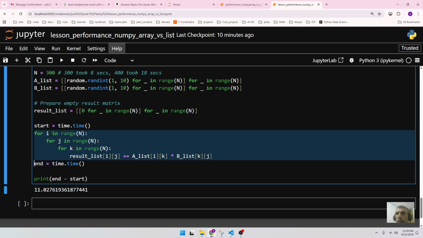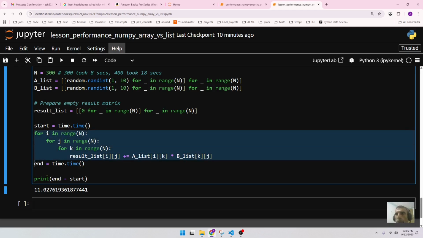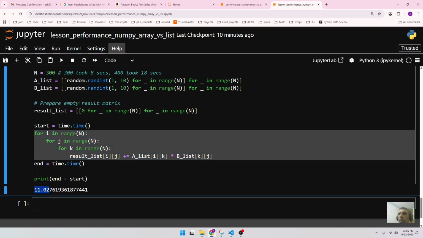Okay, this is the math, this is the logic that's taking care of that. And then at the end, I print how much time this process took from start to finish. So end minus start, and the answer came out to be 11.02 seconds, approximately. Okay, in your case, again, it could be a little different depending on the speed of your computer.